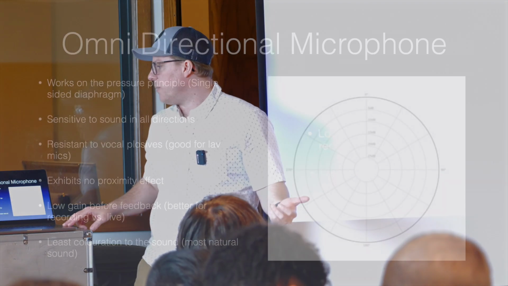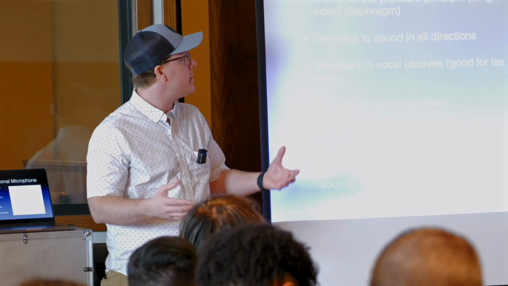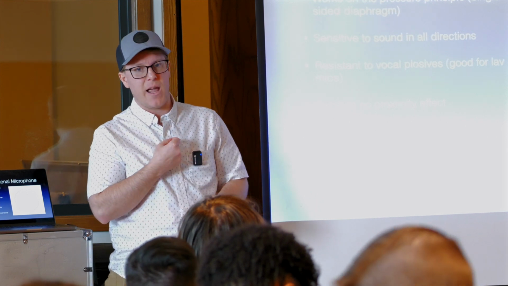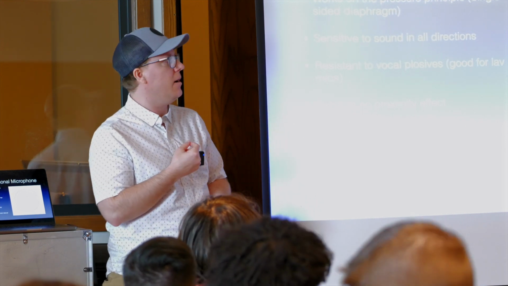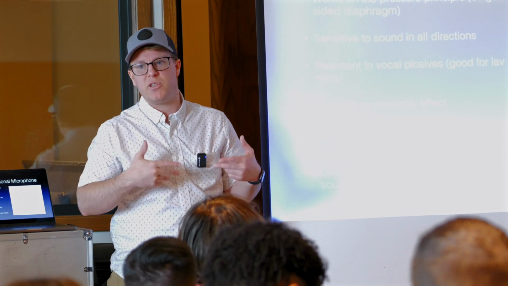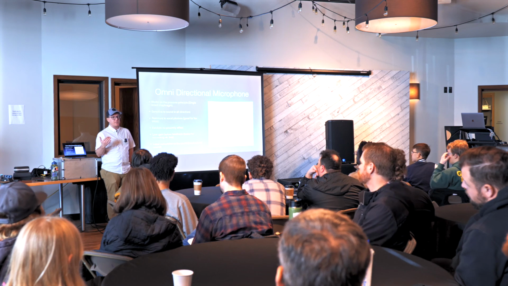So omnidirectional microphones, these work on the pressure principle. They're single-sided diaphragm, and what the pressure principle means is how sound pressure is hitting the diaphragm. They're sensitive to sound in all directions, resistant to vocal plosives. A lot of high-end lav mics are omnidirectional microphones, because the main thing they're capturing is someone talking. There's no proximity effect to these microphones.